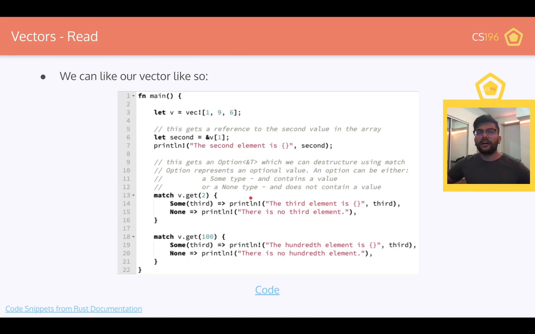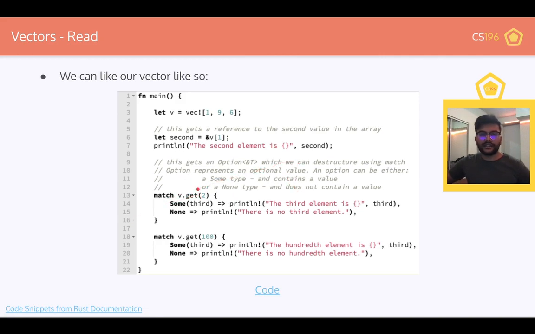You can think of it in a polymorphic way, where option is like the main class, and you have two subclasses within option, which are your sum type and your none type. So if our array returns something, we get a sum type that has a value. If it doesn't return anything for that, we get a none type.